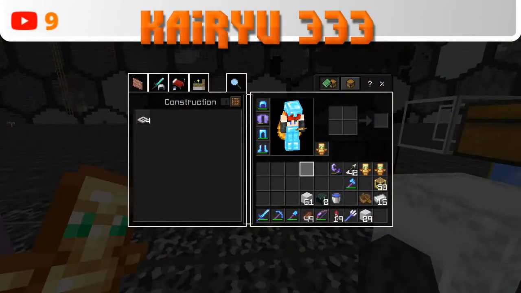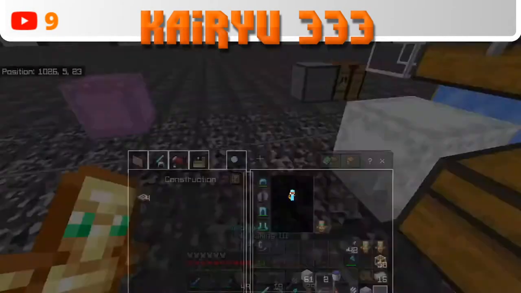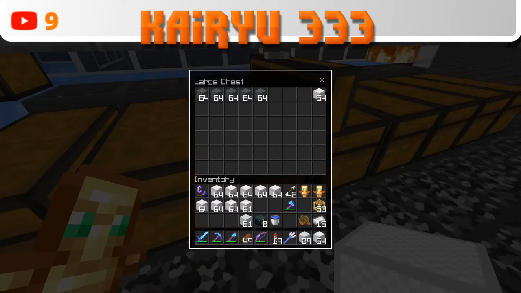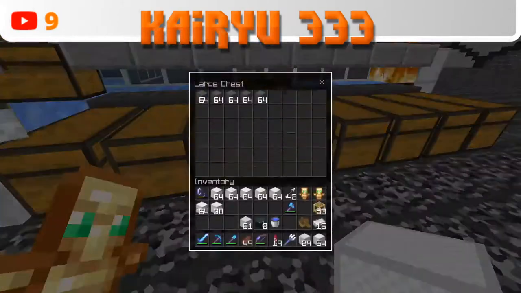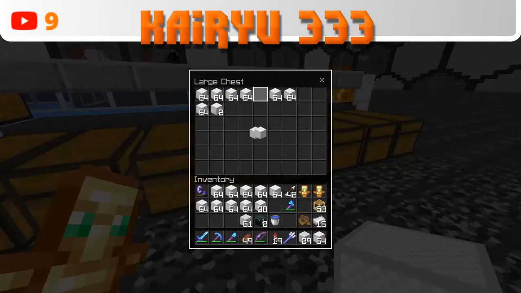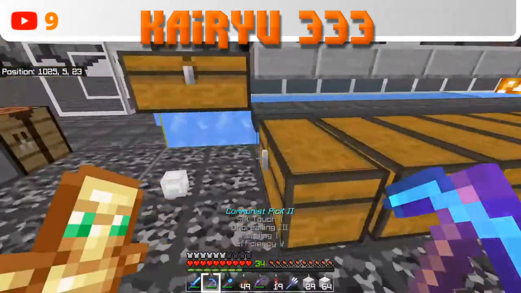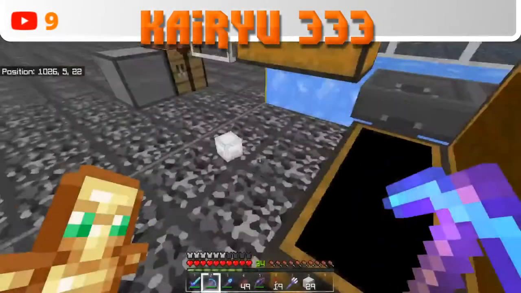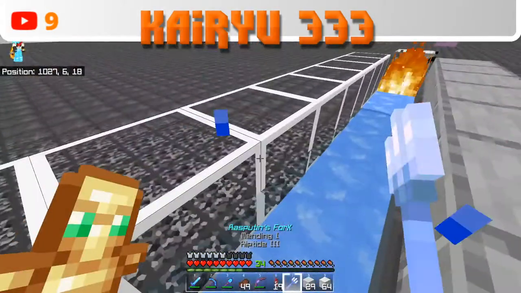Every time I go to the end, I grab some obsidian from the obsidian farm. It's a bit annoying, but oh well. See, do we have some more in here? Yep. Fill up the rest of my inventory. Some concrete. And actually, I grabbed a bit too much. And let's head back over to the walls.